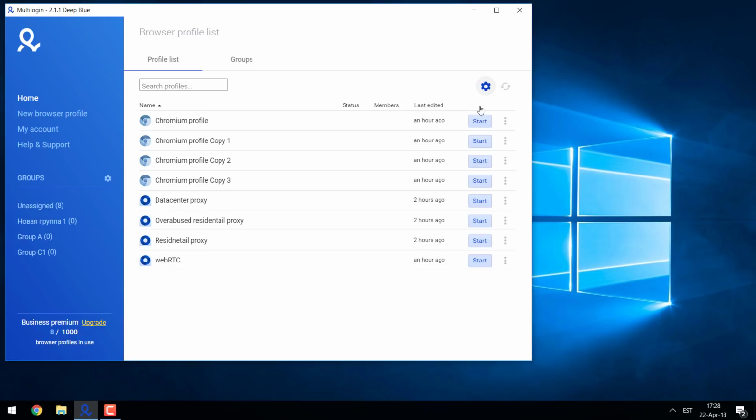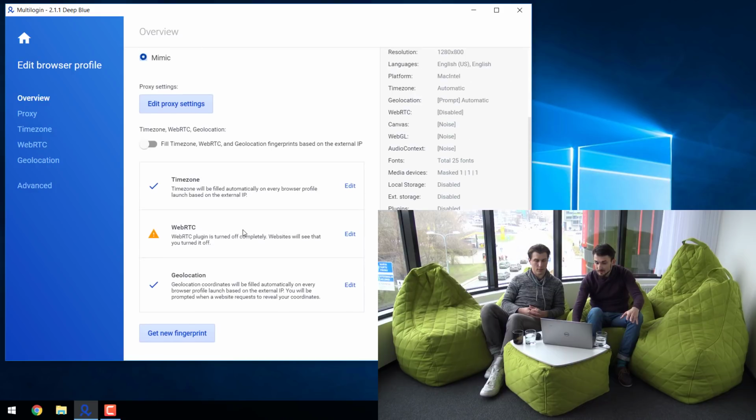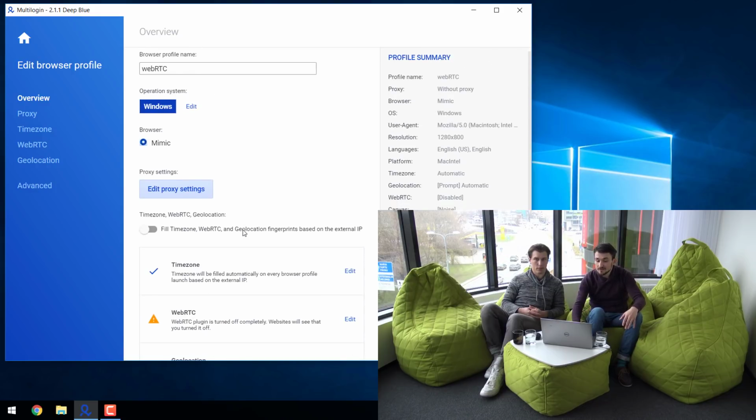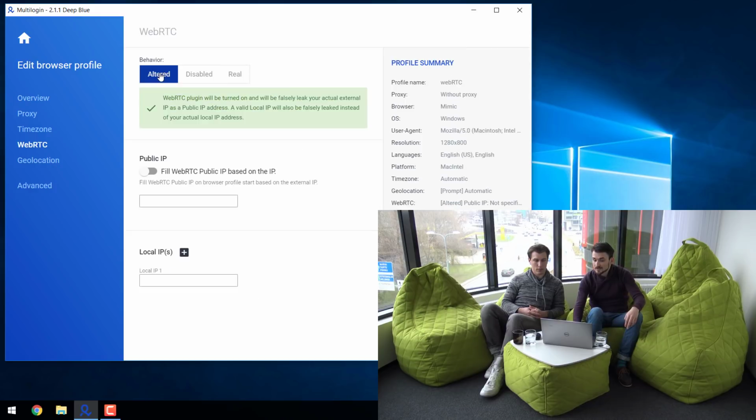Right now, if you have a browser profile which has WebRTC blocked, let's take a look. I have a browser profile right here with block mode. We go to edit, and you may see that the new interface already shows a warning that WebRTC is off. Right here we can go to the WebRTC section, edit it, and put it to altered mode, and we can also click on fill WebRTC public IP based on the IP address.